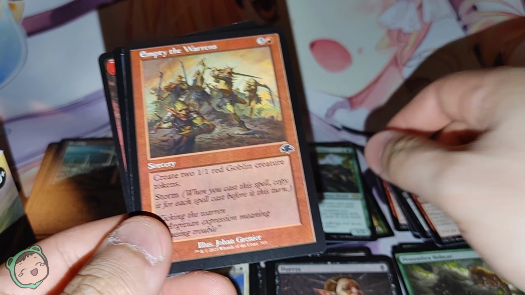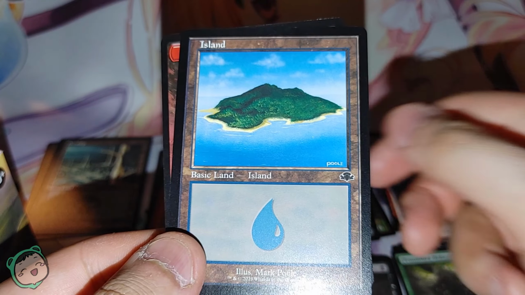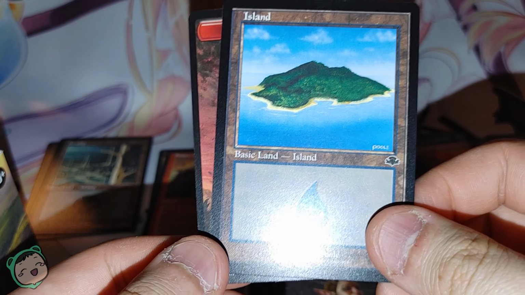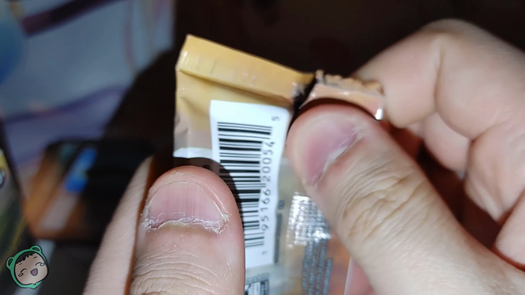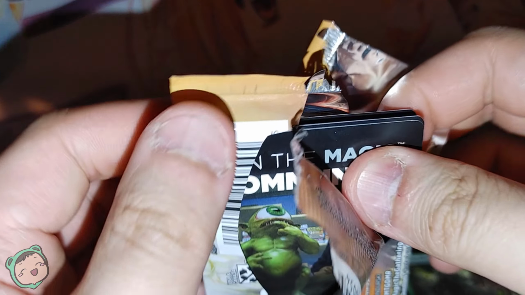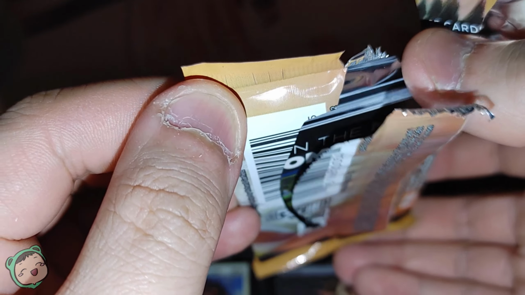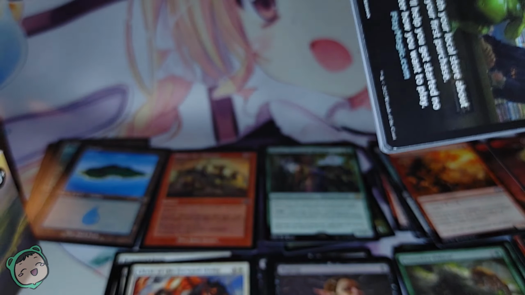And our retro is Empty the Warrens. We got a retro, I almost said a swamp again, retro island, and we have a goblin token. Alright, 3 packs left for this box. Hopefully we can get a Bird of Paradise, because I just like that card. I know it's in this set, I just haven't pulled it. So, let's see what we'll get in this one.